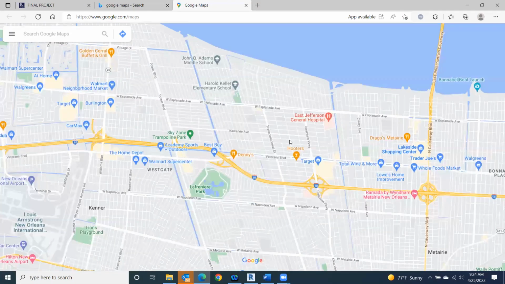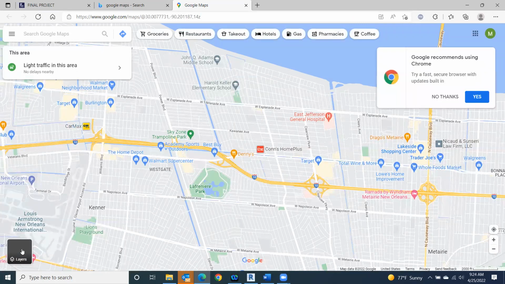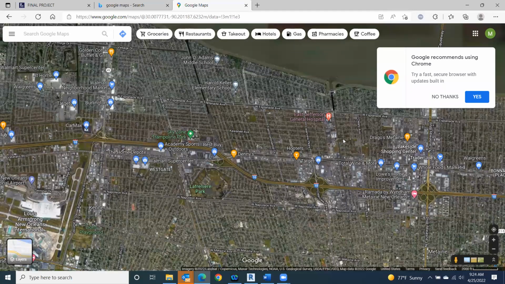you can pick anywhere in the world that you want to go. Satellite always looks better. And then I like to use the snipping tool.